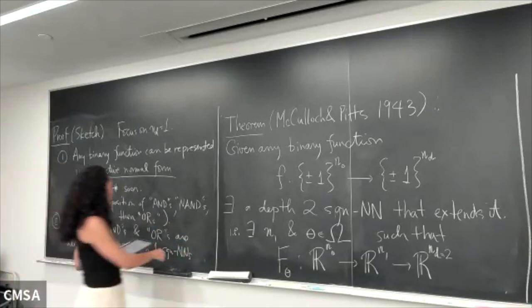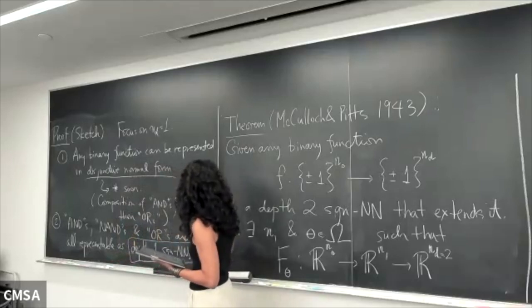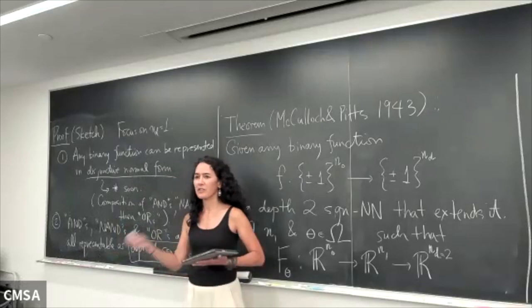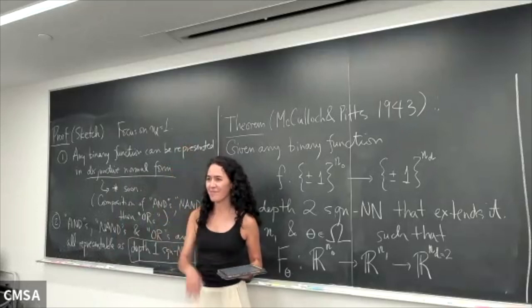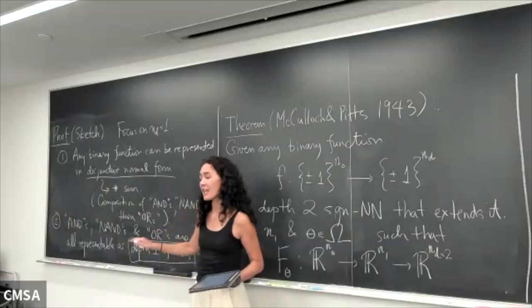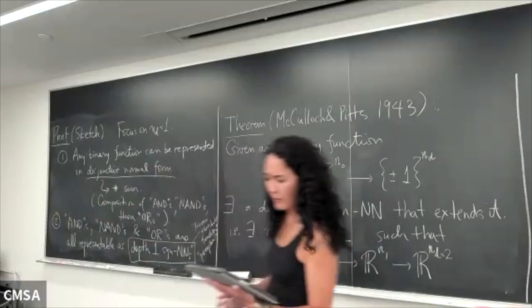All right, so by the way, depth one sign neural networks are also sometimes called linear threshold functions, or perceptrons. And the idea is that you're trying to make a yes/no decision. The idea is to take a bunch of inputs that are binary and weight them. And then if you're above a certain threshold, you say yes. And if you're below that threshold, you say no. That is nothing more than a depth one sign neural network.